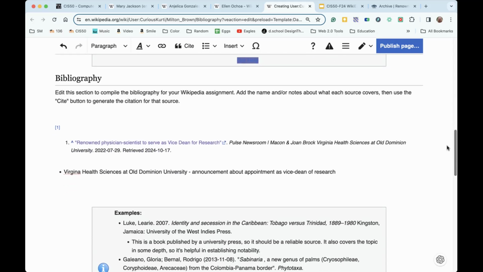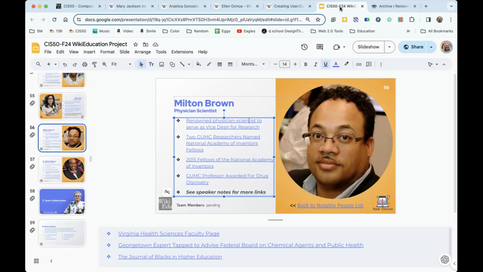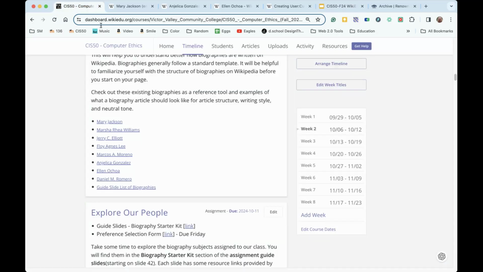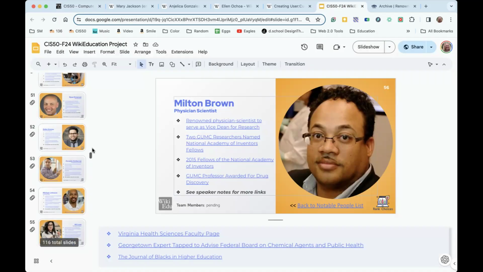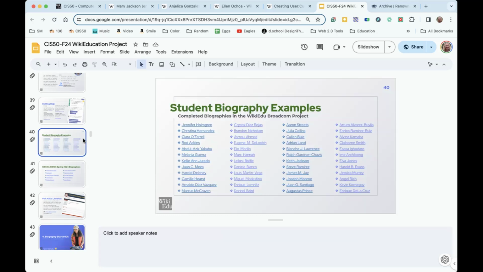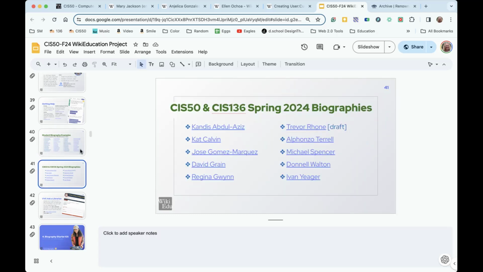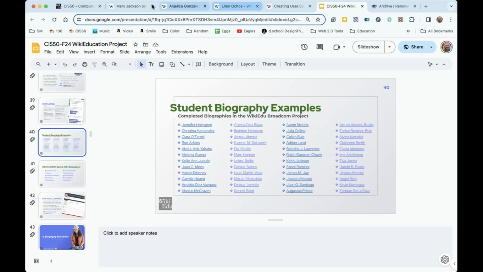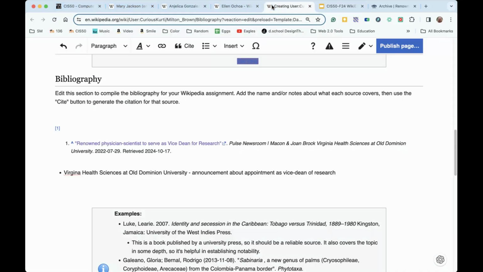And then just start building. Everybody in your group needs to add at least 2 sources, but you can add more, okay? And you're not limited to the week 2 biographies. Feel free to go look at the biographies that we have in our wiki slides if you go up to the reference library. I will say that most of these are pretty short because most of these are beginner biographies, but you're welcome to look at any other biographies that you want to get some ideas for what to include in that outline.